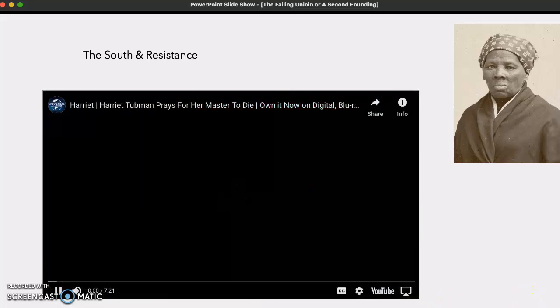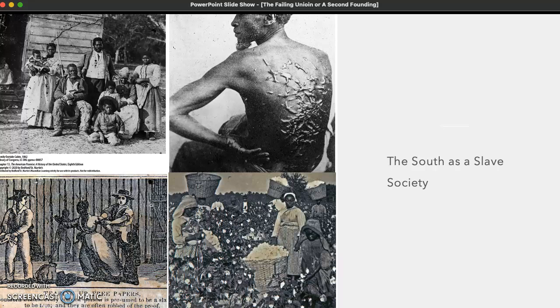And then lastly, one of the things that I want to leave you with is a way that historians organize the issue of slavery in terms of both timeline as well as importance in society. And one of them is that the South was a slave society. So there's two ways to think about the question of slavery in different places during the 19th century.